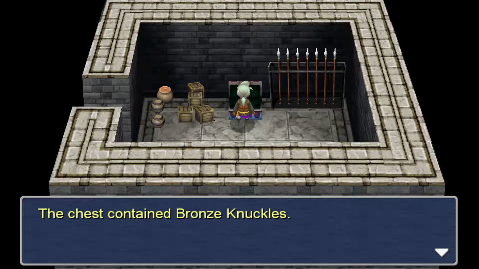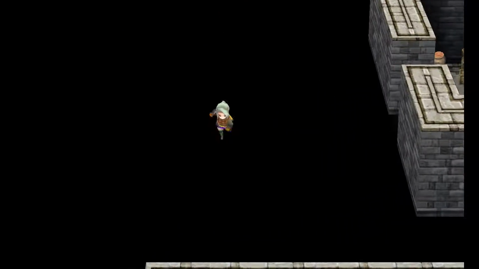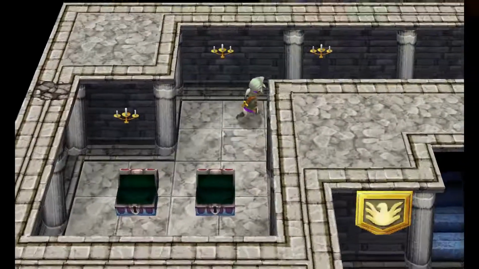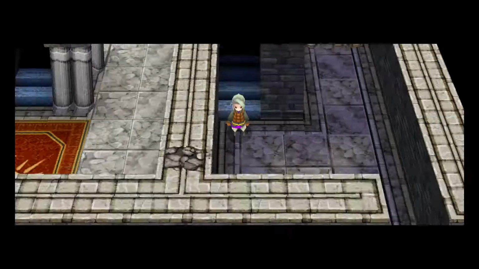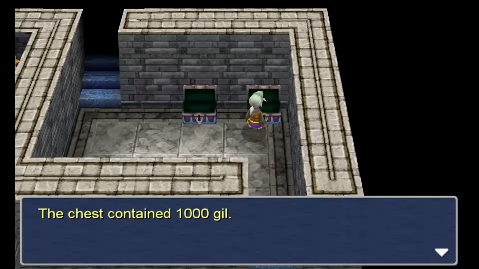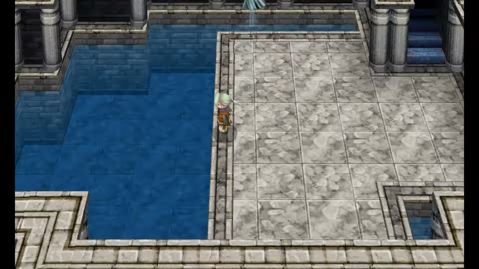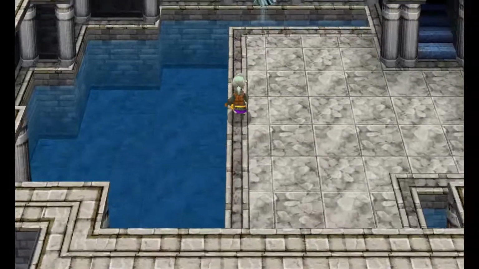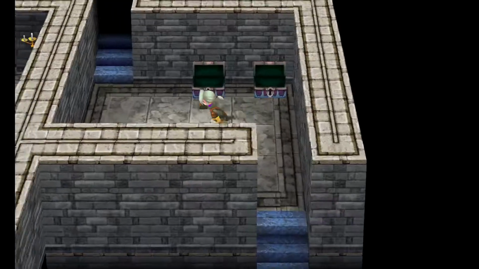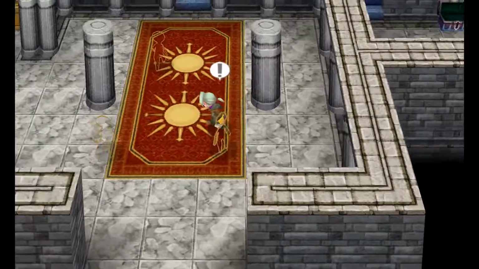Up here, bronze knuckles. From what I remember, that is, yup, that is a weapon. Okay, this is hard to navigate for me. Down here, 1,000 gold. 1,000 gold. So that will probably help us a lot in the long run. Down here. Honestly, I never got a reason for this room besides a tiny bit later. Let's just continue. Down here. Okay, I don't think there is anything else.